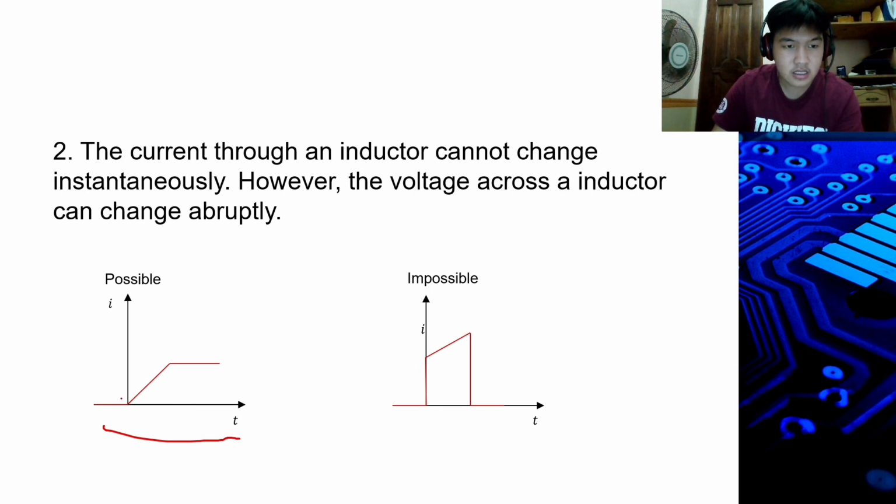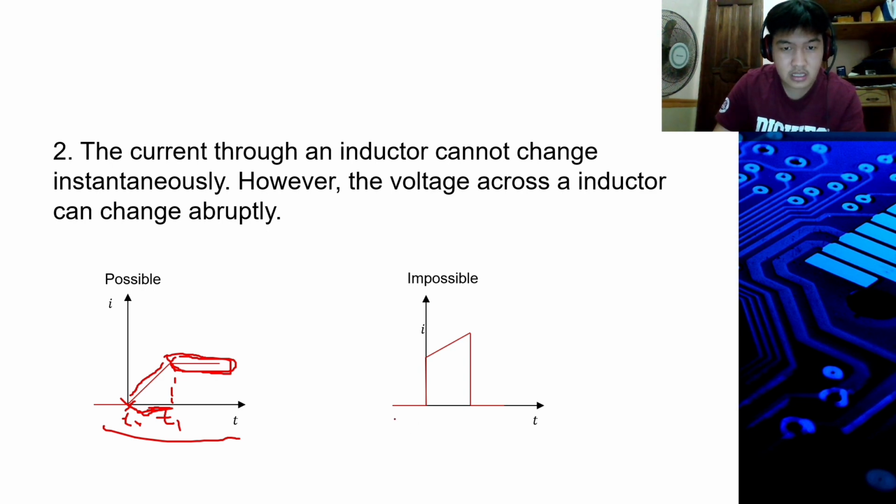So, let's say at this region, here is the initial value of the current, and then at this portion, let's say it is T1, and T0. It did not reach this point instantaneously, or suddenly, but there is a delta t, with a value that is not equal to 0, because it passed through this point before it reached here.